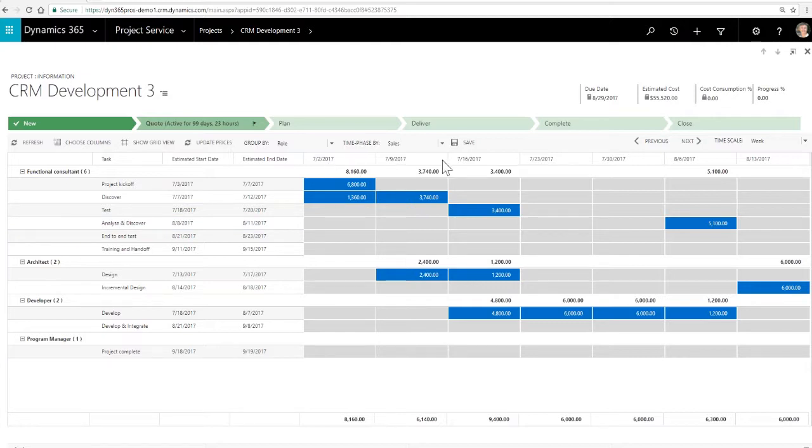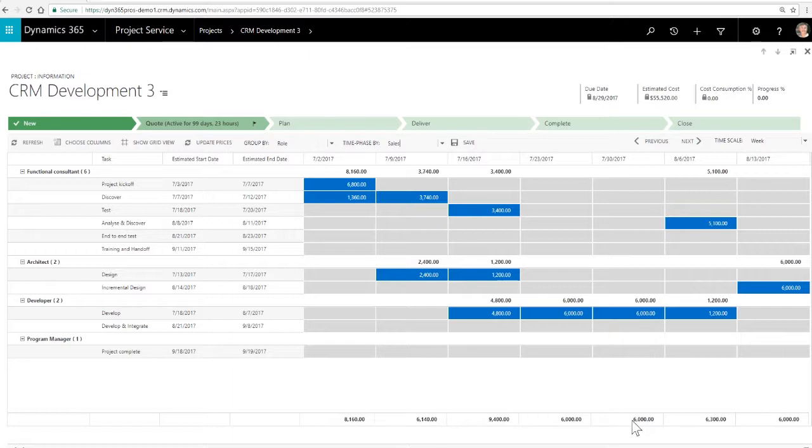Is it to do it here at the project level? Is it to do it at the schedule board level? It's not like you have to select one or the other, but we want to be able to train your people to do it the right way that makes sense for them, that's the most efficient for them. So it may be here, it may be somewhere else, but that's something to remember. I'm going to show you the schedule board, and we're going to do some scheduling that way.